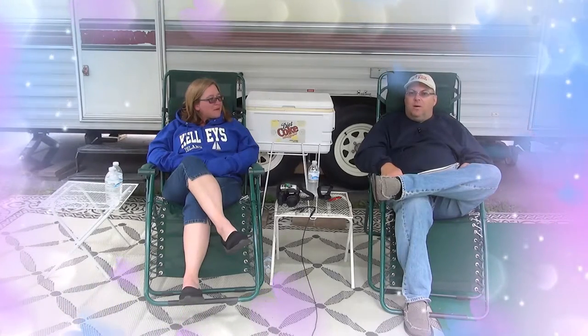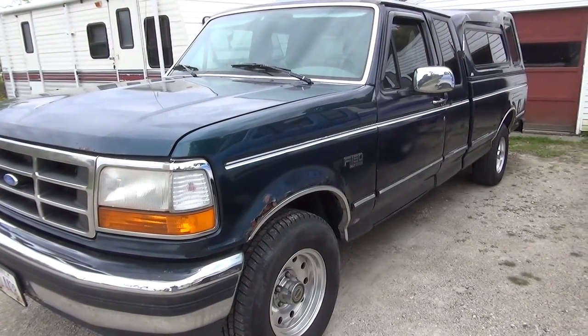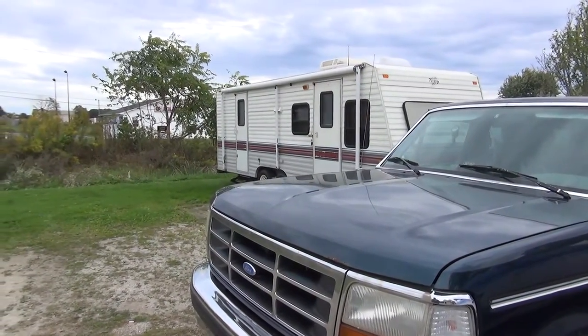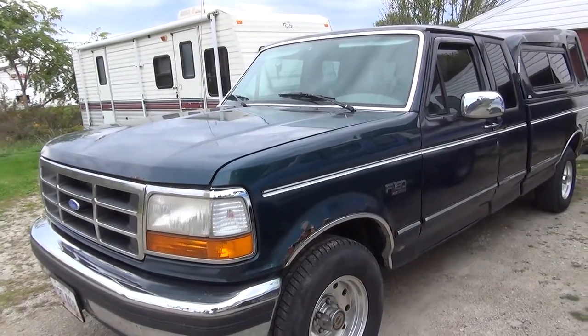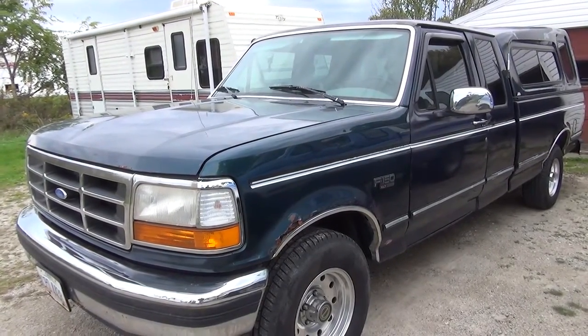The truck's an issue — we're looking. Our goal is definitely to get into another truck, so you're going to see a video one day of us with a new truck. My poor truck is just a small block and it does everything it can to pull that camper when it's fully loaded. That camper weighs about 6,000 pounds fully loaded. The truck has 195,000 miles, but I need something that's going to handle mountains and hills a lot better once we go full-timing.